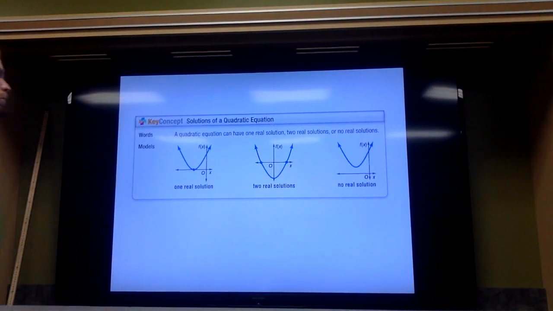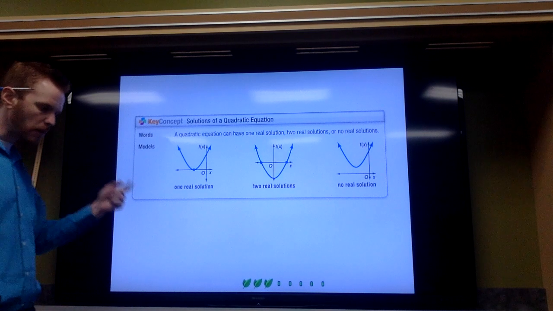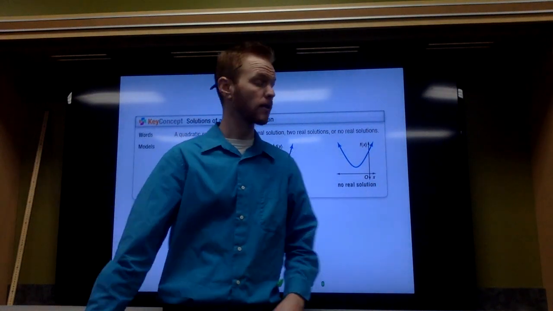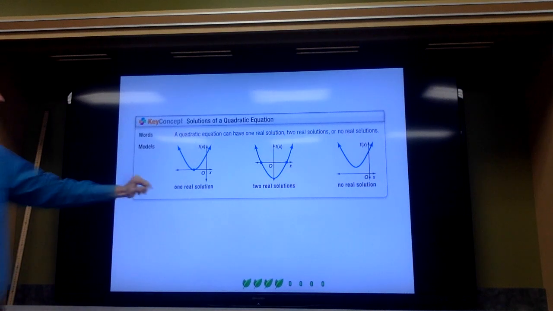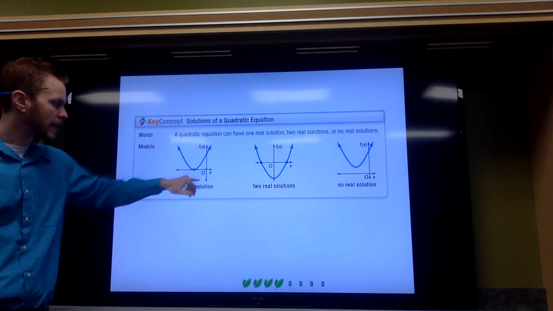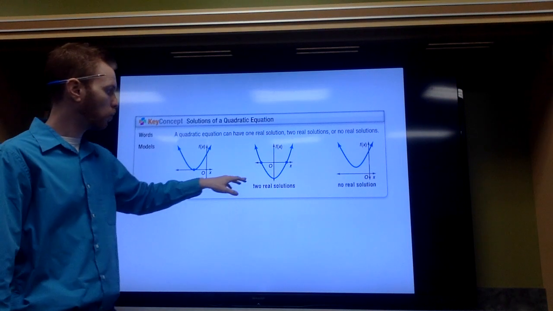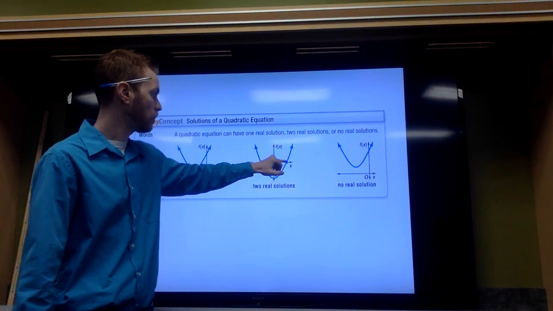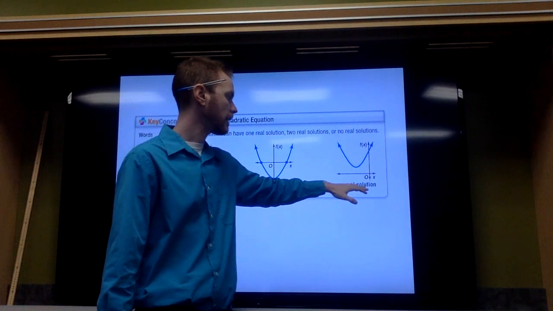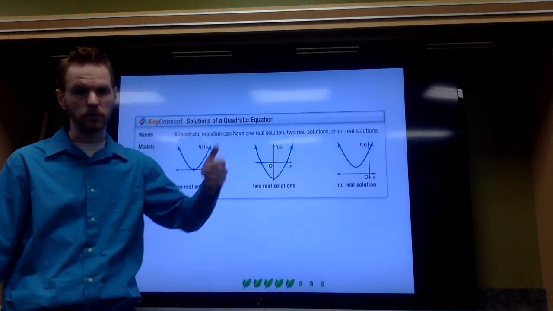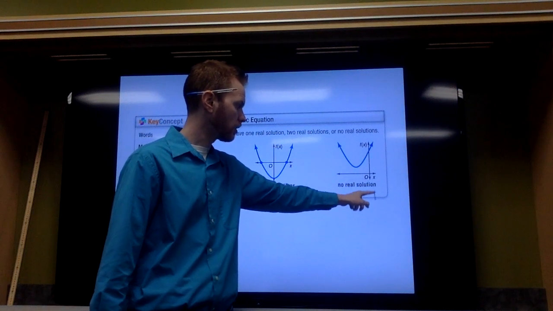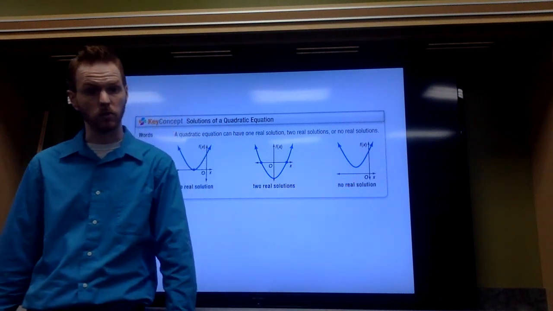When we're trying to solve a quadratic, we're trying to figure out what solutions it has. And if you remember from a previous lesson, the solutions to an equation are where it crosses the x-axis. Looking at a quadratic, same thing. If the vertex is resting right there on the x-axis, we only have one real solution. When the vertex is below, and it's a positive a value for the quadratic term, we have 2 solutions. And for the last one, when the vertex is above the x-axis, we have no real solution. It could be below it too, just with a negative quadratic value, opening downward. Therefore, it still would have no solution.